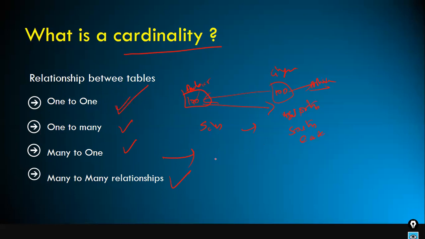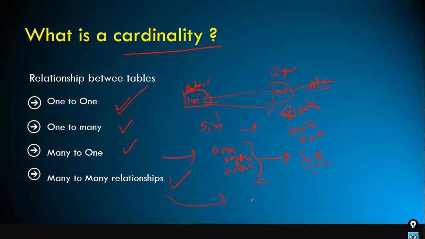And many-to-one is this: a single employee working on multiple projects, and similarly multiple employees, for example Ashok, Rajesh, and Mahesh, working in a single project. Let's say you have a supply chain analytics project. In this project many employees are working: many to one. This is your one to many, and this is your many to one.